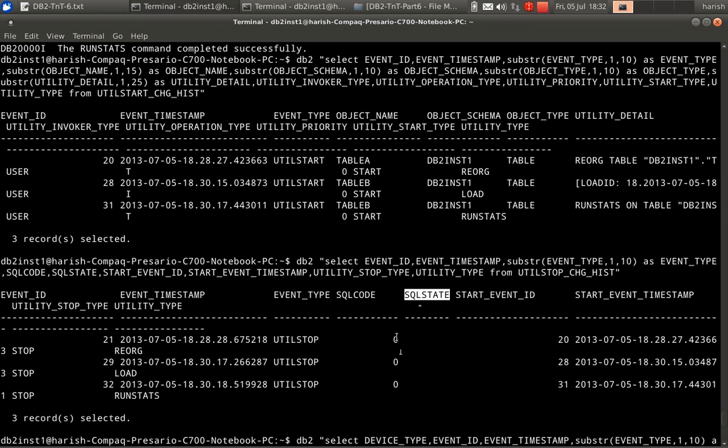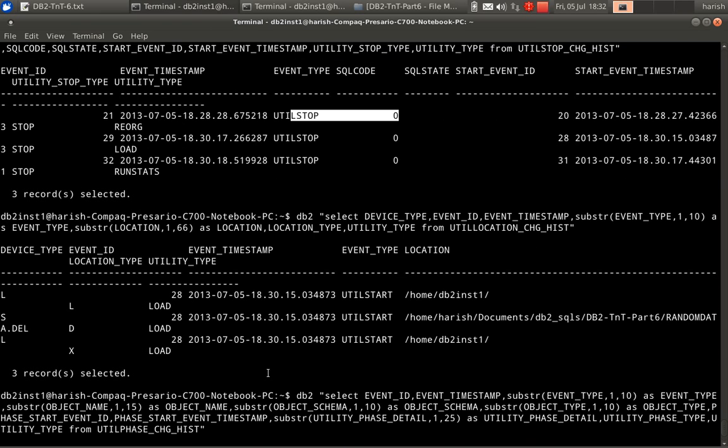The SQL state is 0. See here, it gives the SQL state of the load utility output operation. So if some reorg or some load or some RUNSTATS failed, there will be some SQL state that can be captured. What happened to the execution when it stopped, why it stopped, whether it was a smooth stop or whether there were some errors associated with the stop, that also we can understand.